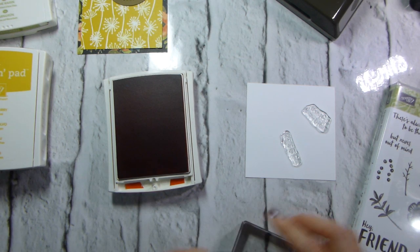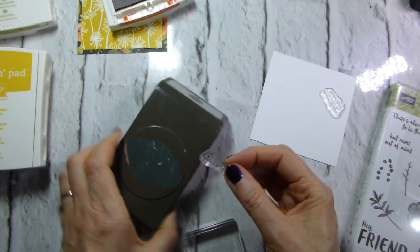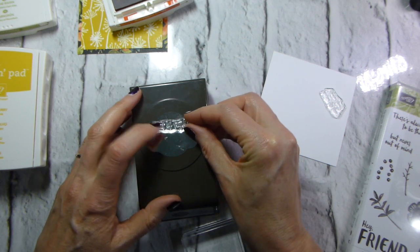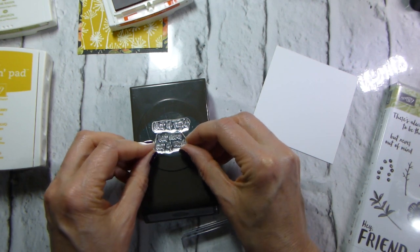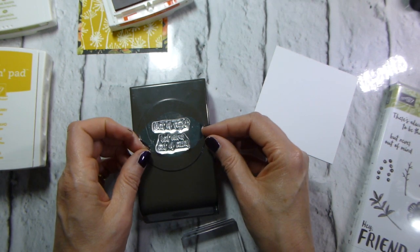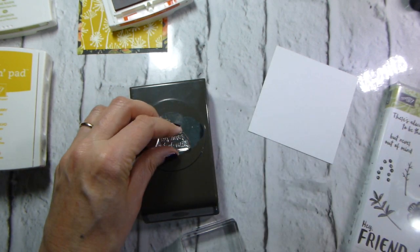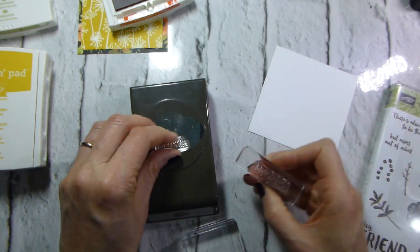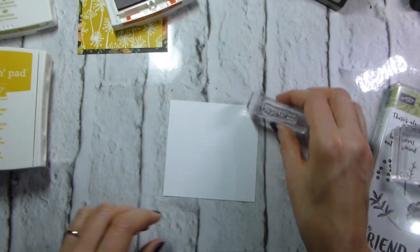and I'm actually going to mount them up as one, and what I'm going to do is pop them onto the punch that I'm going to use, because then I will know that I've got it. Actually, I won't do them as one. Looking at the way that they are put together, I will do them as two. Okay, but I have established that they are going to fit, so that's the main thing.